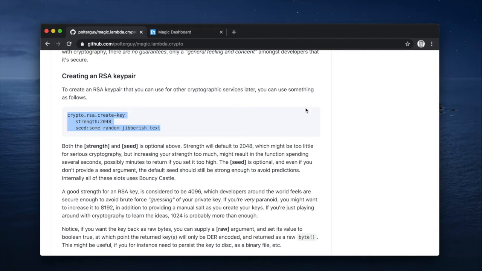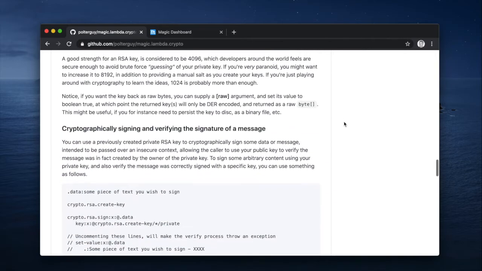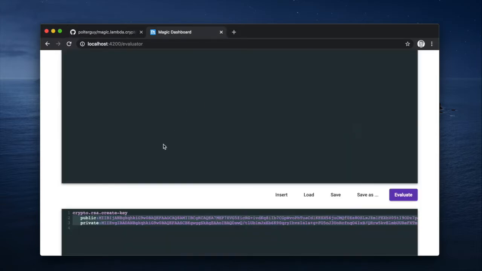And you can also provide a manual seed in case you don't happen to trust Bouncy Castle's random number generator. Anyways, we now have a key. So I'm going to keep this key around.